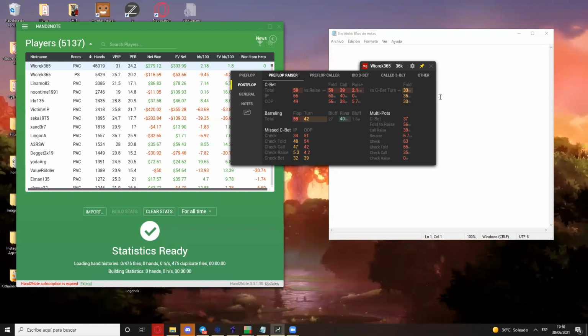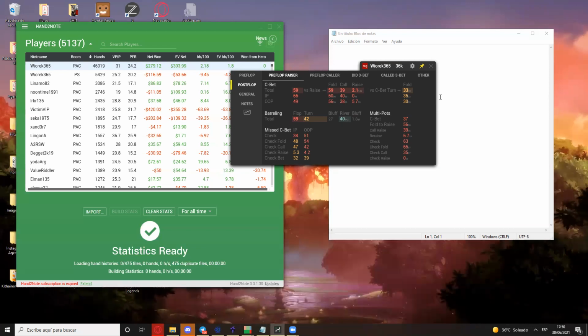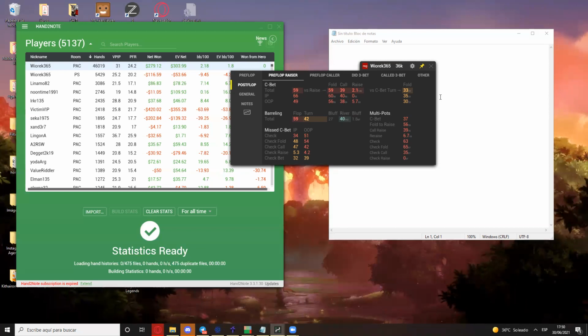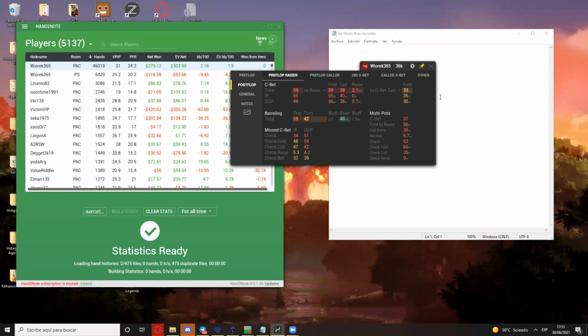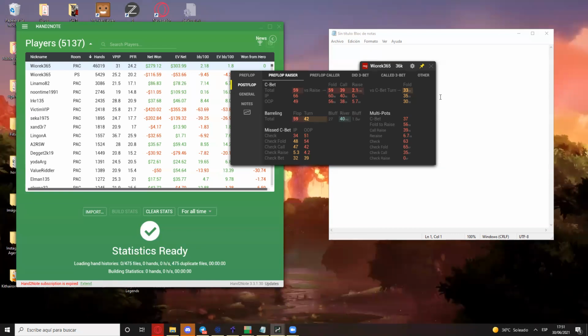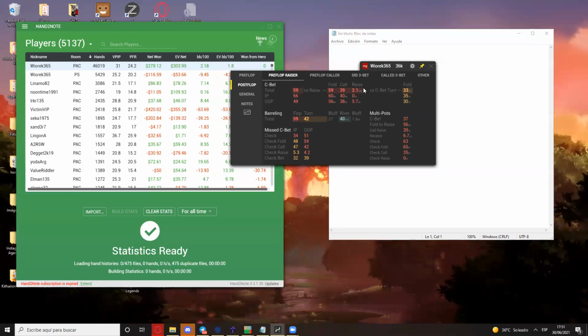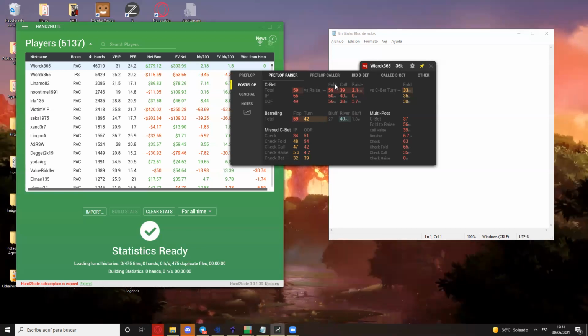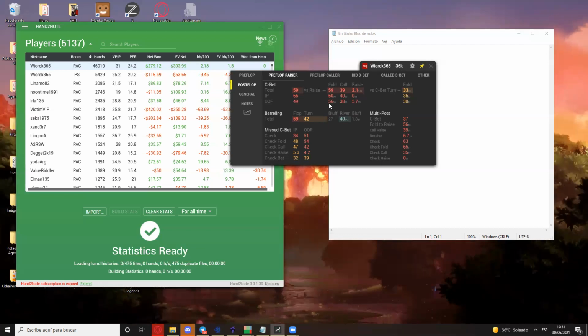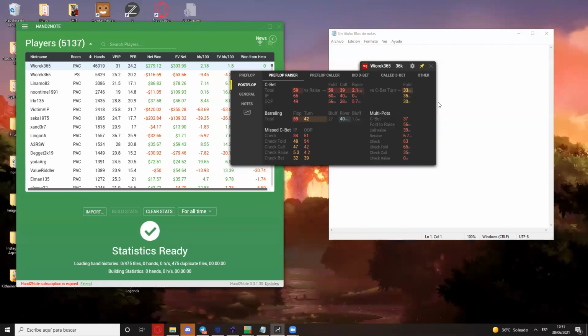most regs that I see on my stakes, I don't know how it is depending on the stakes on the site, but I saw the same regs go from 5% check raise to 15% check raise in a few months. So I think the pool is actually getting good at check raises, and we need to start defending against them properly.